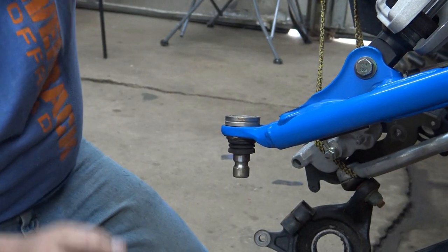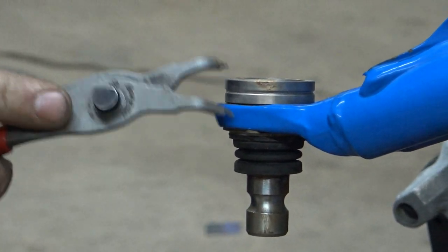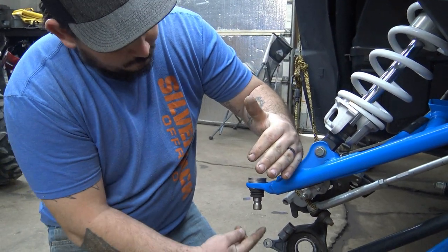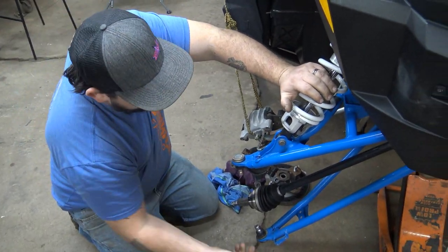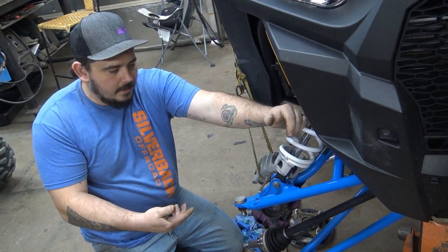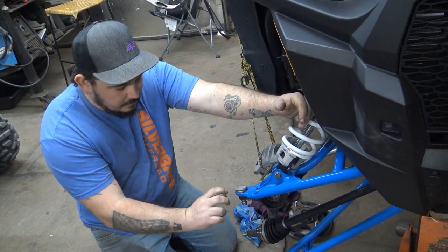All right guys, so I just took the snap ring — this is the side we're time-lapsing — but I don't know that it's going to be like this on the other side, so I wanted to show you this. I got this snap ring off, now if you look here, I ain't done nothing with the snap ring still on there, but look at that little tiny paper gap right there. That's where the ball joint is already trying to push up, because the shock is trying to push this down, and the spindle and the lower control arm is trying to push it back up, and the only thing that's holding it in is the snap ring. So it might have made some room in there, but it's pushed itself back some. It's up against the snap ring right now. It's really hard up against the snap ring — I went to go try to get it out and I realized that it ain't coming out, it's hung up. So that's when I noticed that gap, so I'm going to knock it back down, take it out, and then pull it out. I wanted to show you that because I don't know if it's going to be like that on the other side, but that's the big deal with the captured, because it locks this area together.